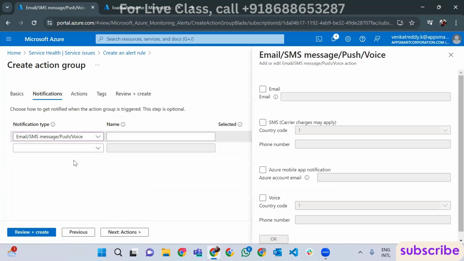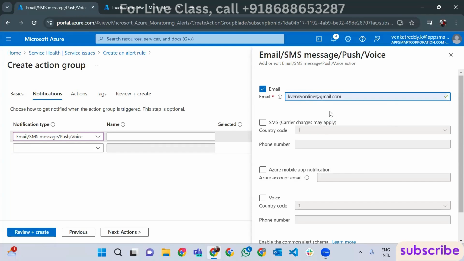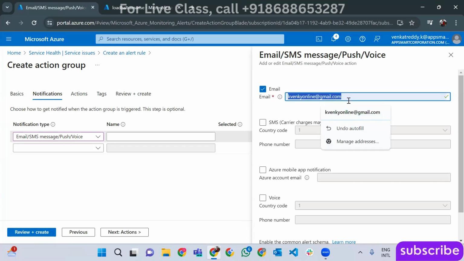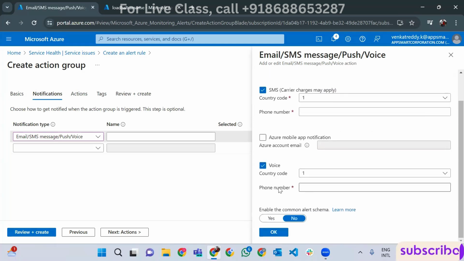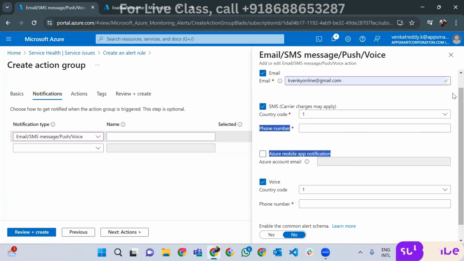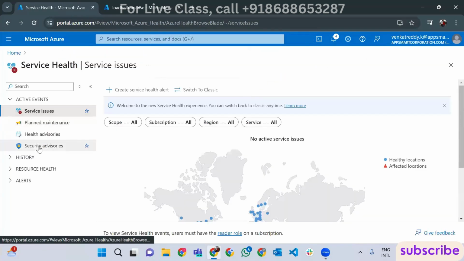Select email. What is the meaning of that? The email of the person it has to go to. For example, Microsoft wants to send some notification to you. To whom will you send it? Your project manager's email ID. SMS means your mobile, voice call, or any app. So Microsoft wants to communicate with us by these means. You have to assign that, save, and create. Then that action group will receive emails for all these 4 types of issues. Understood?